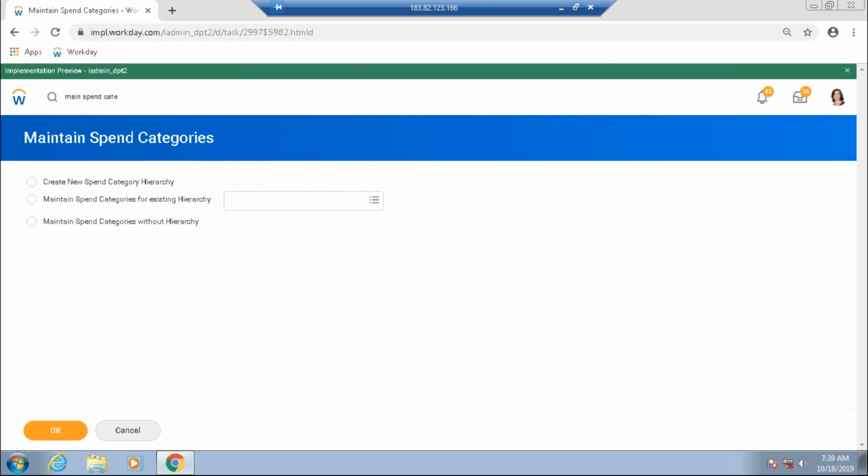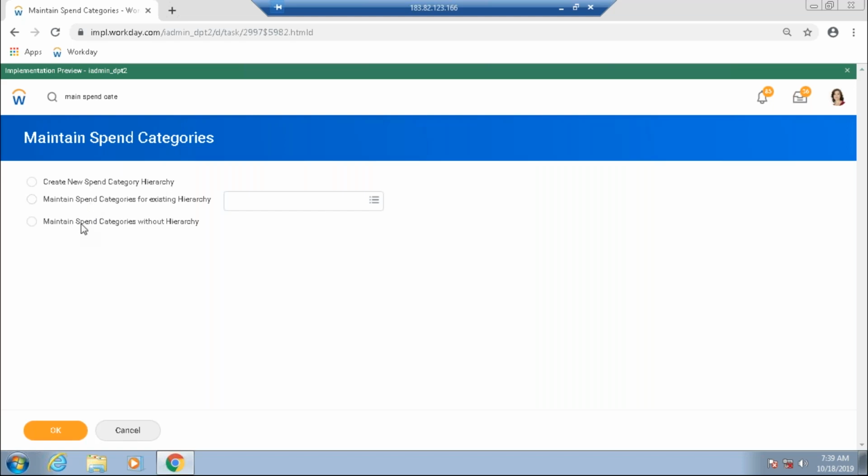We are going to purchase something within IT, then IT supplies, then a laptop. So we might need the hierarchy to provide high-level reporting, or we can report using the hierarchy as well instead of just spend category.